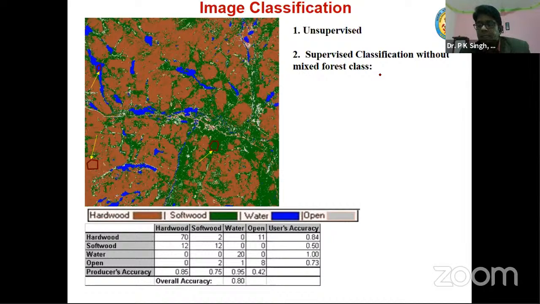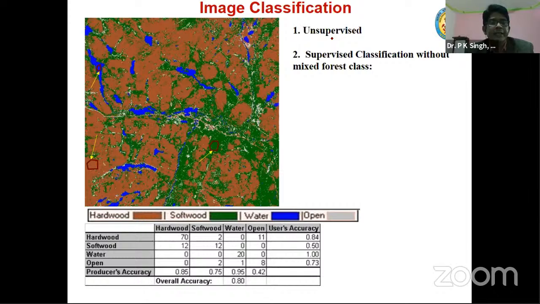First, take unsupervised. Unsupervised is solely on the basis of the spectral signature, the spectral characteristic of the whole image. So it will classify the whole image automatically. Suppose you are interested in 5 classes, 6 classes, 8 classes. It will classify the whole area on the basis of spectral characteristic. Spectral characteristic means the energy emitting from that particular pixel, which has been converted into the form of DN value. If you are using a DN image, then DN; if you are using converted radiance or reflectance data, the Z value will be reflectance or radiance.